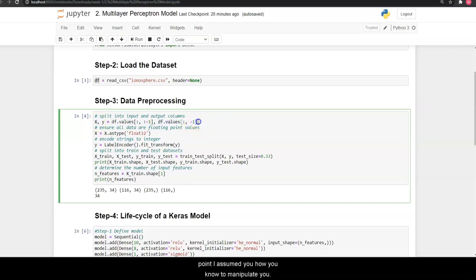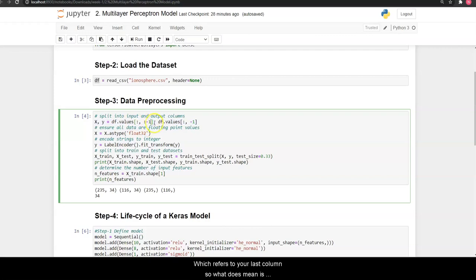Again, at this point, I assume you know how to manipulate your data set with the help of a pandas data frame, right? So -1 refers to your last column.